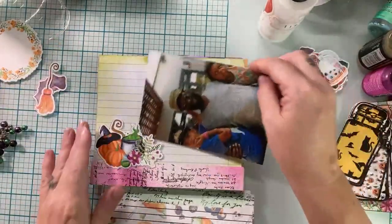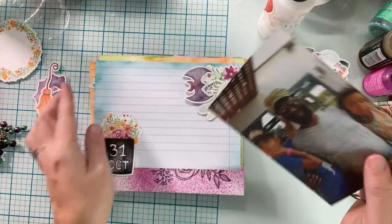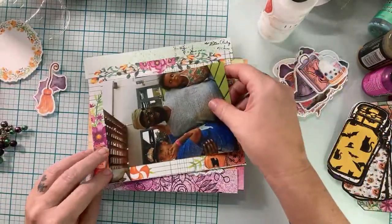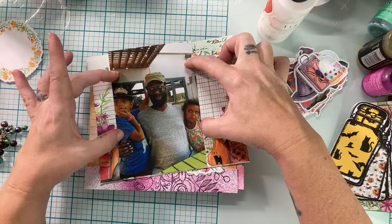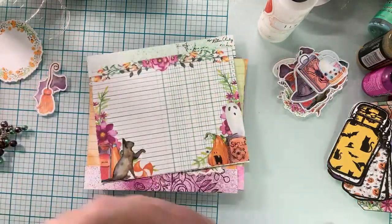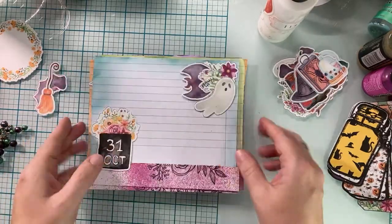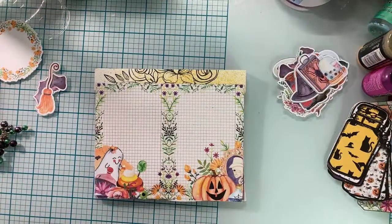Some of them they might have to trim down. See? That'll be so fun. Or they can journal on these pages and put the photographs on these pages, you know? And you could always trim just the part you want from a photograph. Okay. That's done. I kind of want to sew, but I'm not going to do that during a live.